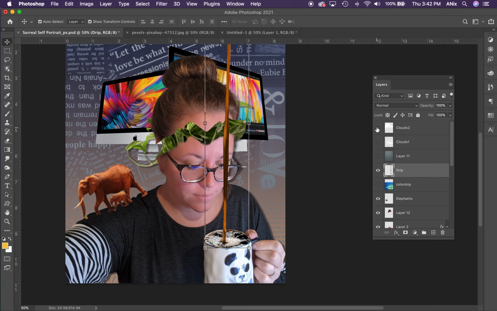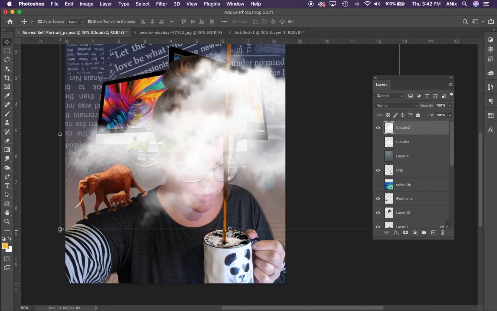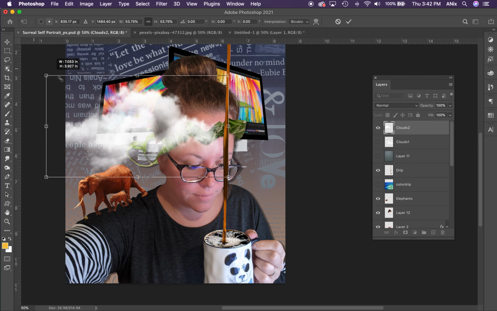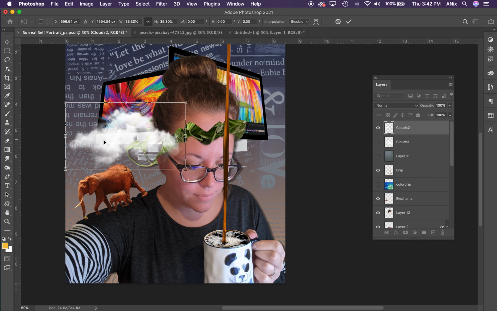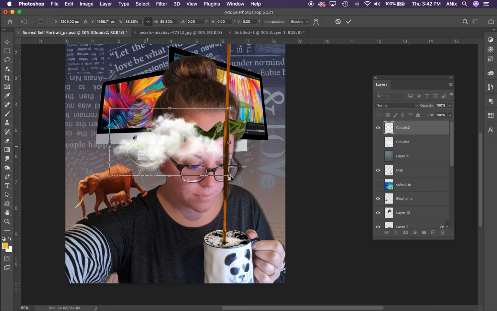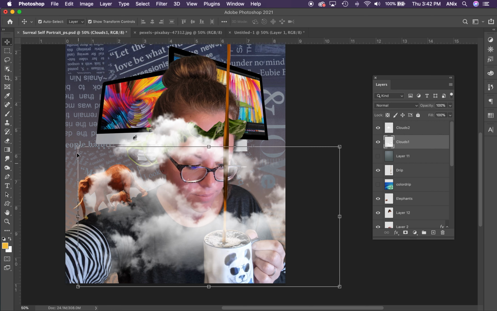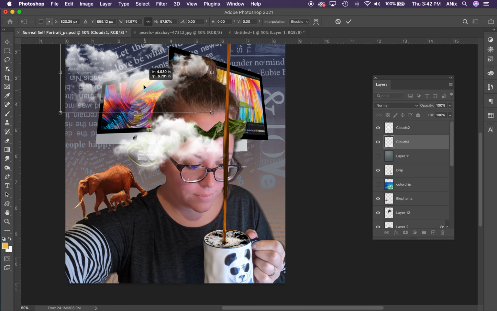All right, one other thing I went and found, as you're finding things, is these clouds. You would think there are a few different ways that you can add something this ethereal, and that kind of breaks up the space a little bit as well. So maybe I want to place this right about there. Or here's another one I've got right here. Now, how in the heck do you select a cloud? Well, it's not easy. It is not easy to select a cloud.